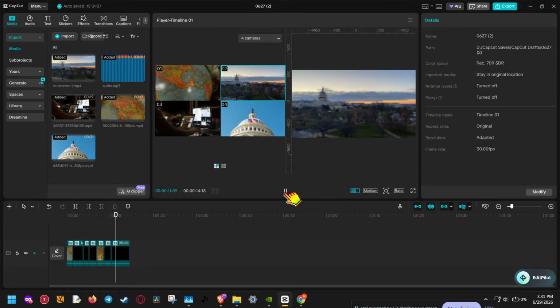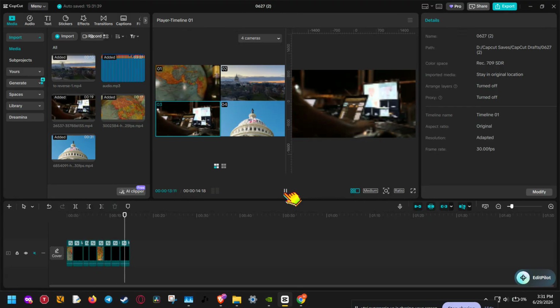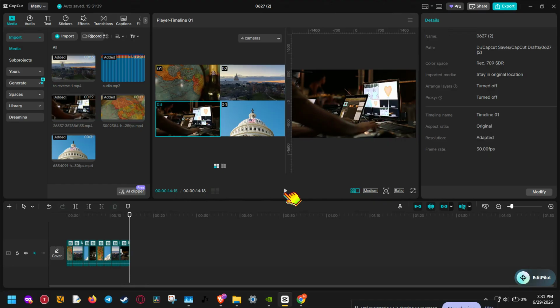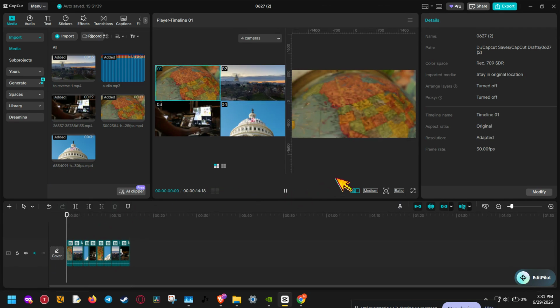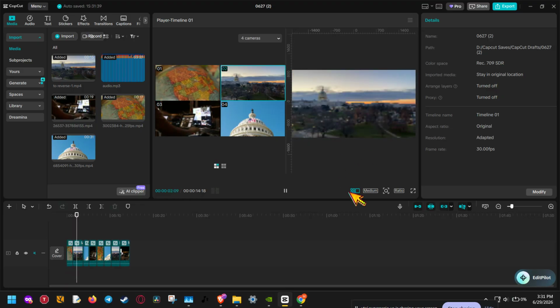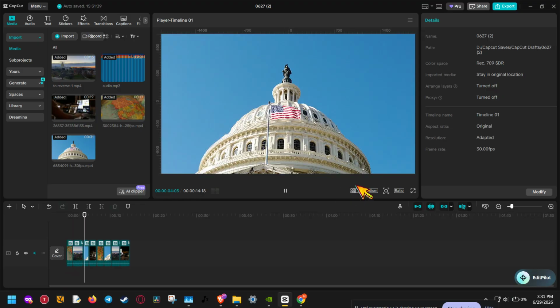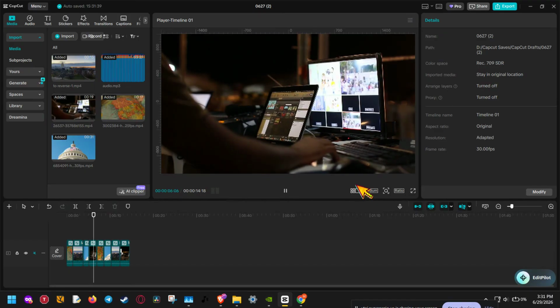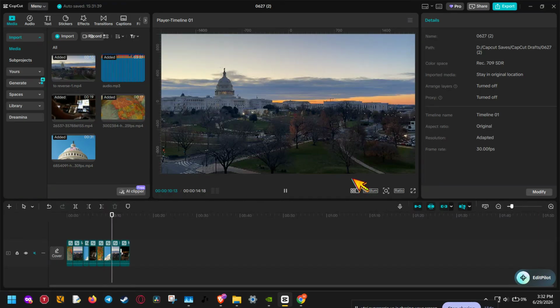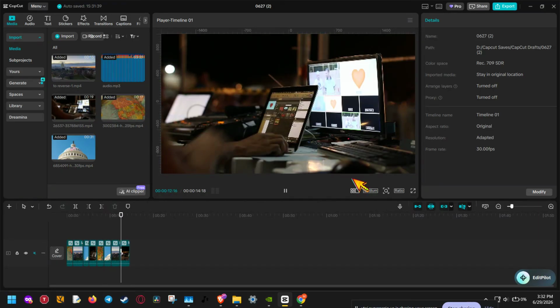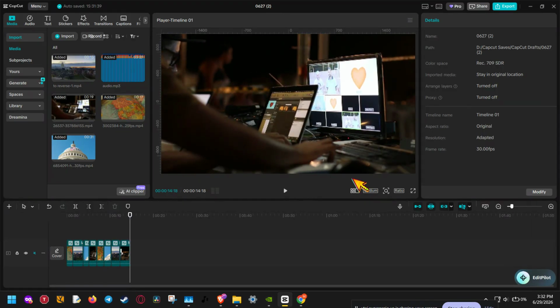If you prefer using shortcuts, you can also use your keyboard's number keys, like 1, 2, or 3 to switch angles instantly. This is especially helpful if you're editing a longer video and want to stay in a rhythm while watching playback. The faster you get with the shortcuts, the quicker your edit will come together. This workflow is great because instead of dragging clips around manually, you're simply choosing the best angle at the best moment. That makes your edit feel more natural, more responsive, and much easier to control.